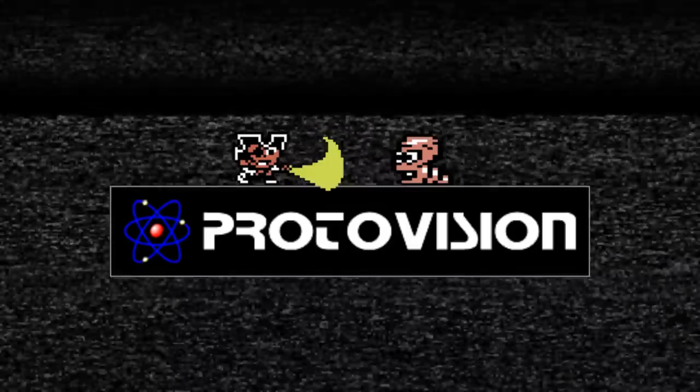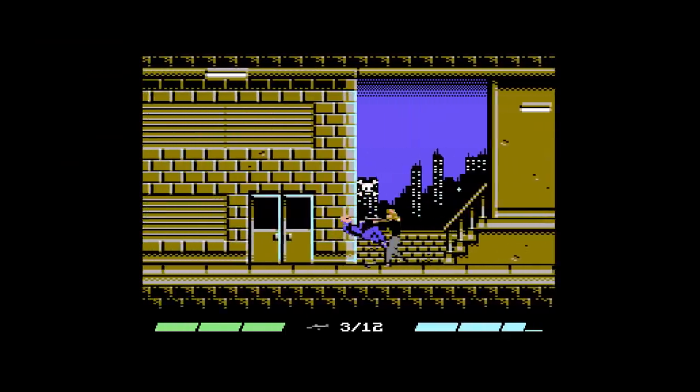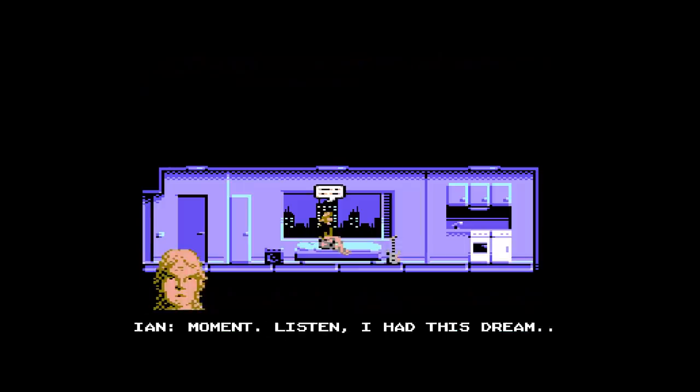The game is available from Protovision in physical and digital versions. It's a high-quality action-adventure game that mixes the best of the genre with some really excellent storytelling. It's just a must-play game of 2020.